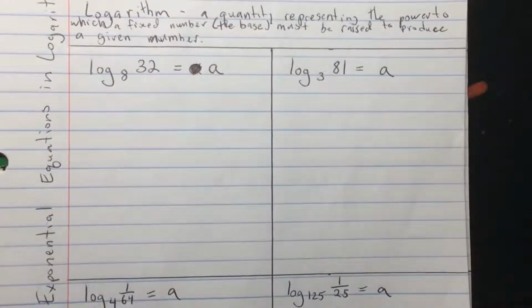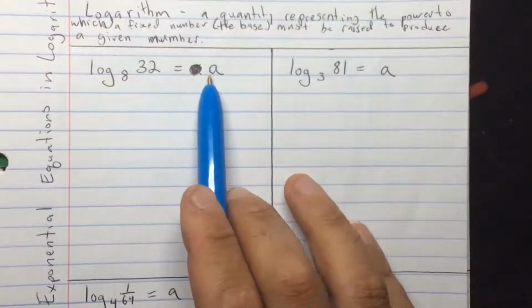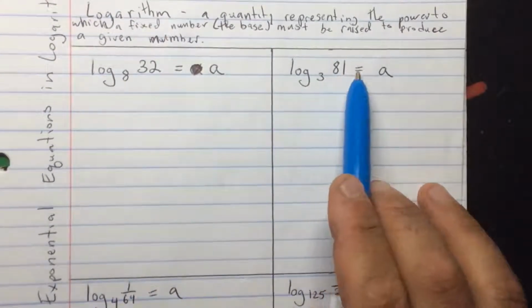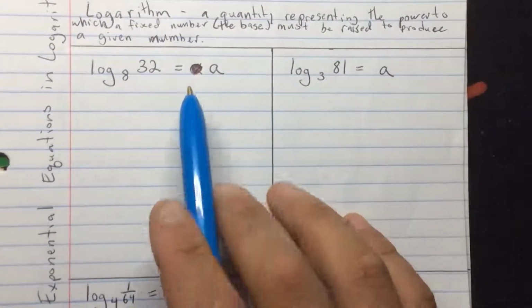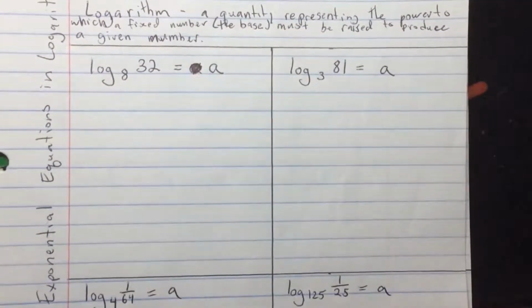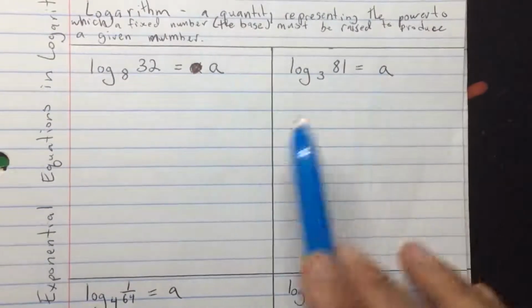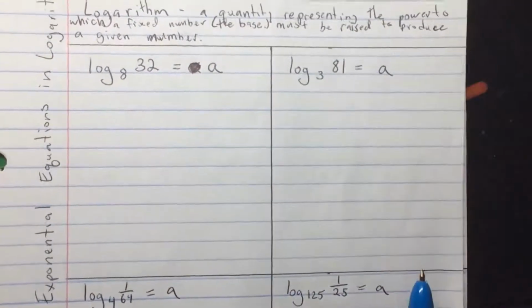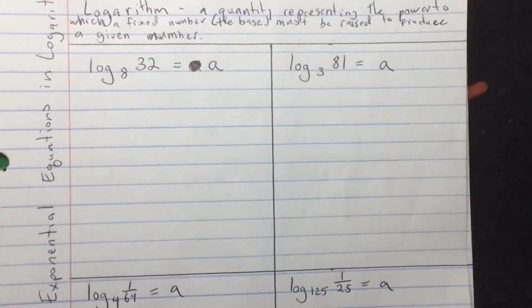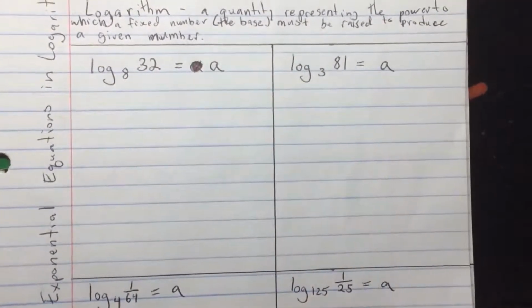This is part 2 of foldable number 1, and for this one we have two logarithmic functions. We have log base 8 of 32 is equal to a, and we have log base 3 of 81 is equal to a as well. In the book it has x here, but this x is actually the y, so it got really confusing. So I just decided to change this to an a for all four of these to make sure that we don't get confused with something that's already not really confusing, but hard to understand if you mess up the variables.